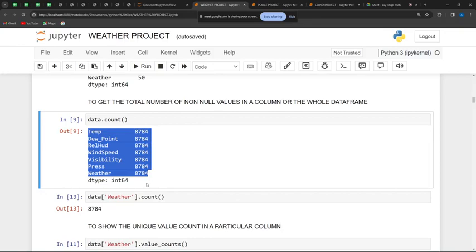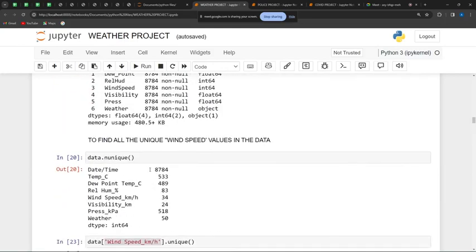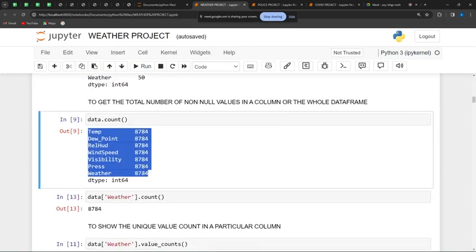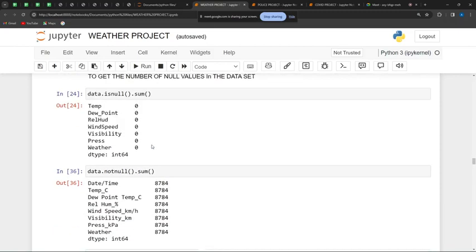Because here now everything is equal to the same thing, it means there are no null values. Well, if everything is the same, it does not necessarily mean there are no null values; there might be an empty row. But what I'm saying here is that the total number of rows is 8784, and the total number of counts we have here is also 8784. So that is the reason why you can easily say that the total number of null values we have here is 0.